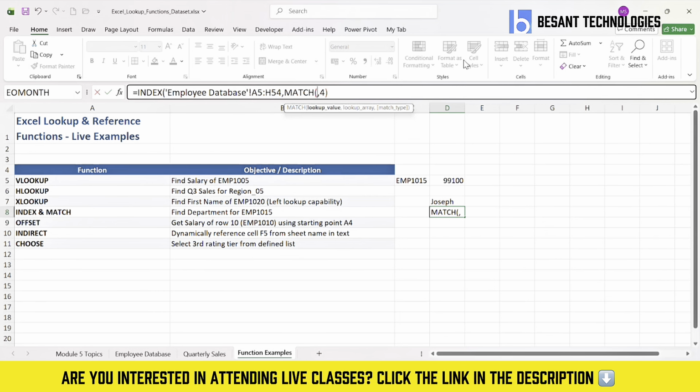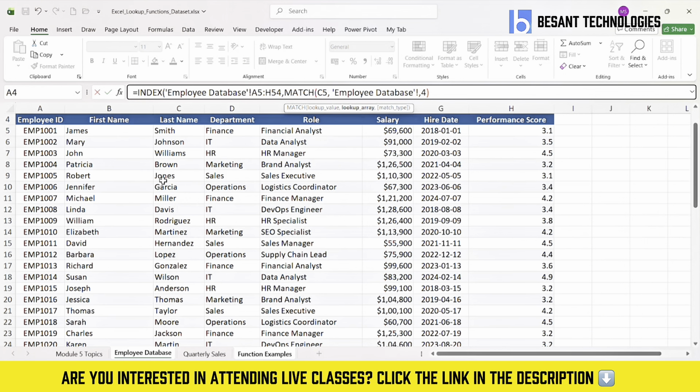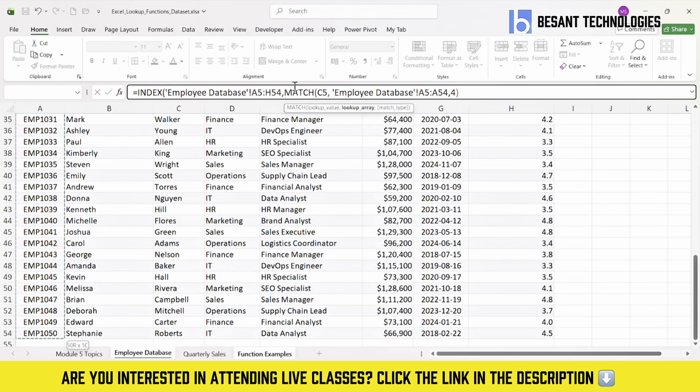So I'm going to look up for a value. Here is my employee ID. I'm going to look up for the employee ID in the array, and I'll go for an exact match. So my lookup value is this. Where am I going to look for it? In the employee ID column. And I want to go in for an exact match.